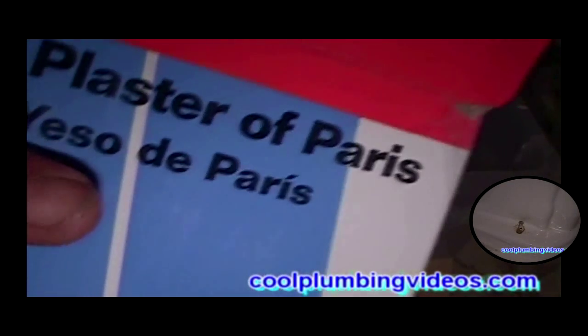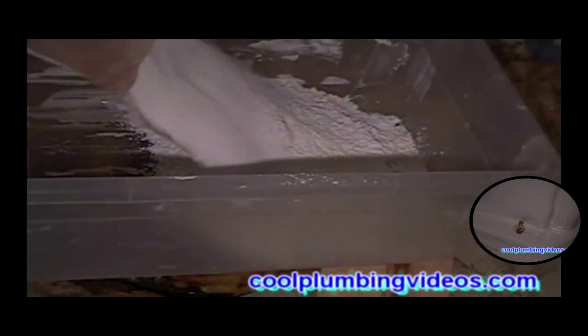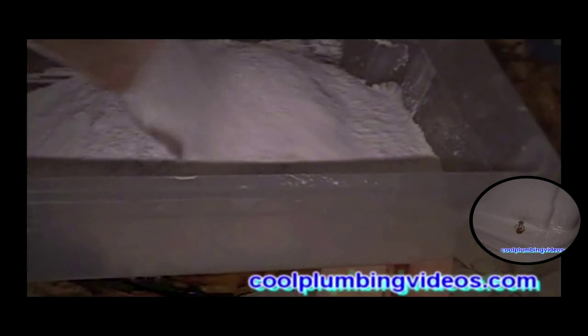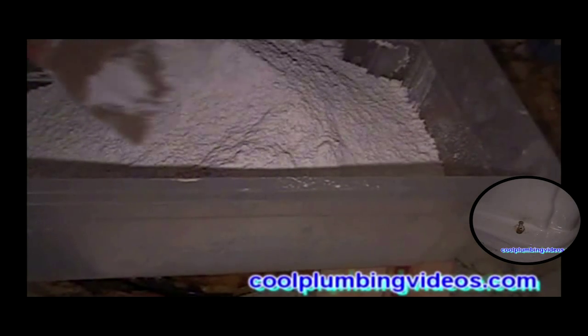Now, I usually carry a plastic container around in my truck to mix plaster of Paris in. So if you have something like this, this is fine. And yes, that's the plaster of Paris, and you can find it in most hardware stores.